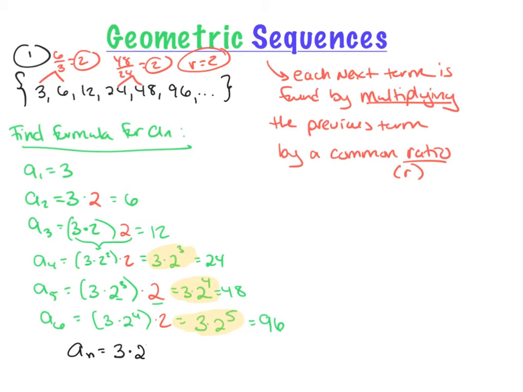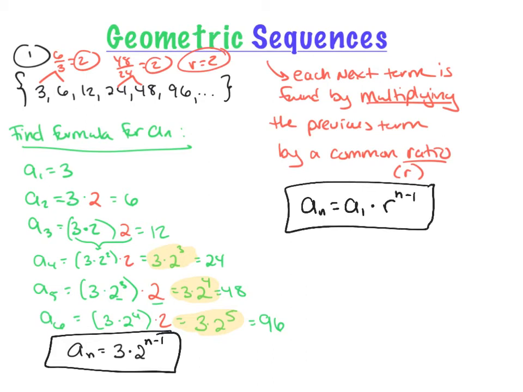Two to the n minus 1. Cool, and there's our formula for our nth term. So in general, the formula for the nth term of a geometric series is your first term times your common ratio to the n minus 1. If you have that formula, then you can do, let's say this is part A, where we find the formula for the a sub n.